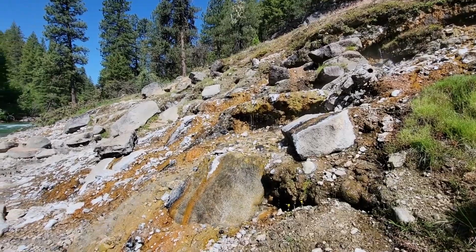Fluffy and I got up a little extra early this morning so I could find a hot spring to soak in before it gets too hot. And wow, I found the perfect place. This is Sacagawea Hot Springs, and there are hot springs strewn all up and down the river here. It's a beautiful, beautiful setting, and you can kind of find the pool that suits you, and the one I'm standing in right now suits me.